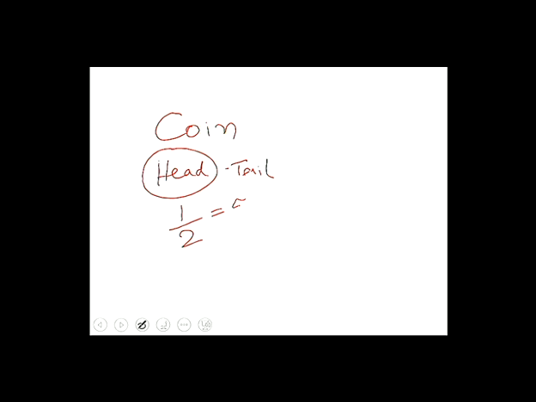If I have a coin, I'm sure you have studied basic probability, a coin has only two sides, head and tail. So what is the probability of picking head? If I toss a coin, what is the probability that I'll get a head? Simply we divide 1 over 2, 50%, right? Because it is a fair coin.